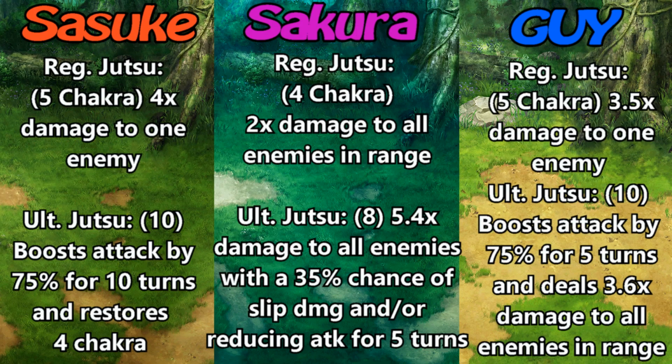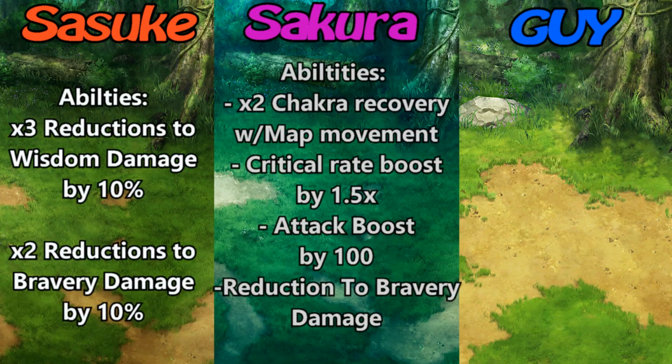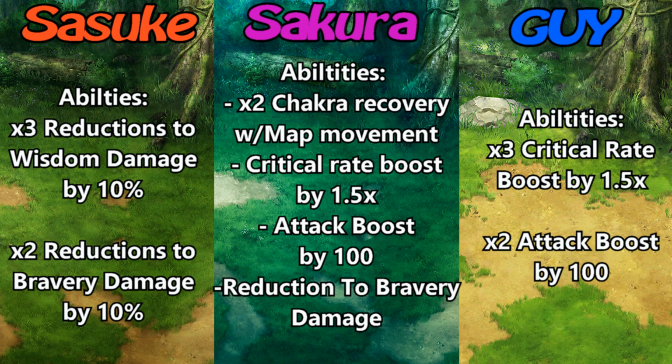Listen, I'm kind of torn a little bit because Sasuke is really good because of his abilities. He has 3 abilities that can be unlocked that reduce wisdom damage by 10% while at the same time lowering his cost, as for all of these units, and he also has 2 reductions to bravery damage by 10% as well. So if you unlock all his abilities, that's what you're going to be getting. Really good for missions that require under 28 units if you unlock his abilities.